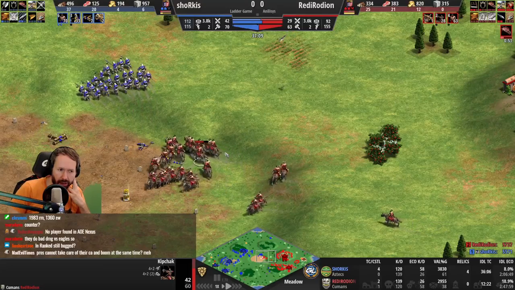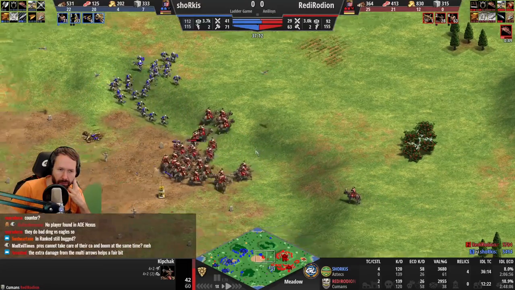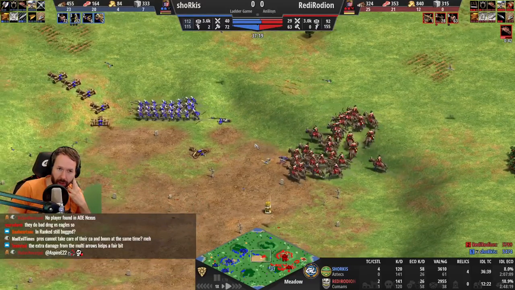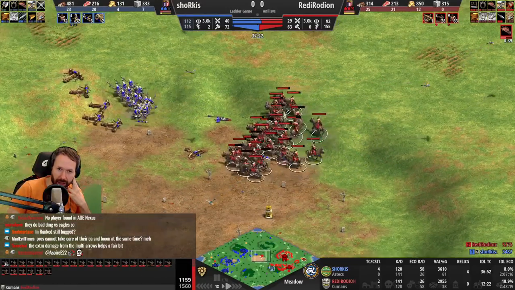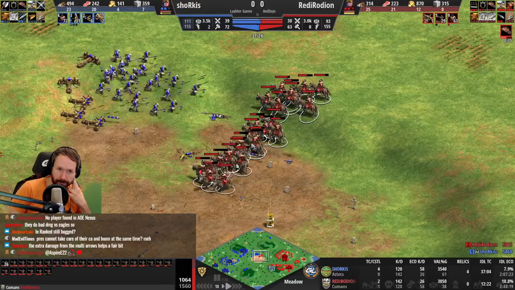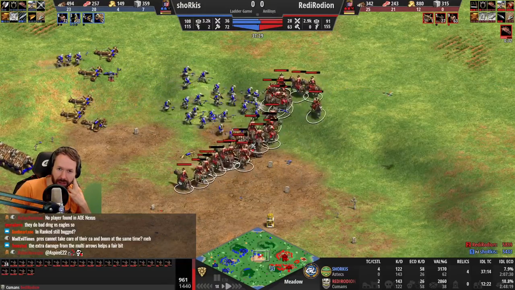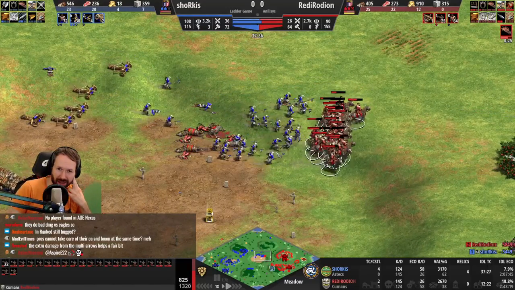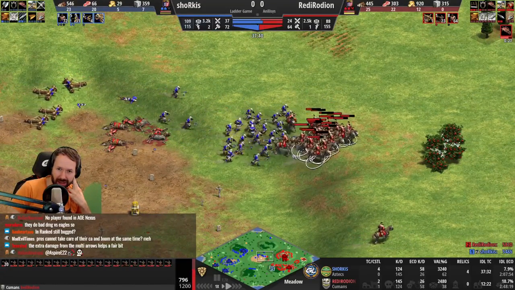Pros cannot take care of their CA and boom at the same time, maybe? Well, I'm saying it's easier to play 1 TC, right? I'm not saying they can't. But with Eagles, the spamming is so much better. And now it's tough to take engagements, right? And yeah. Okay, that's a good one.